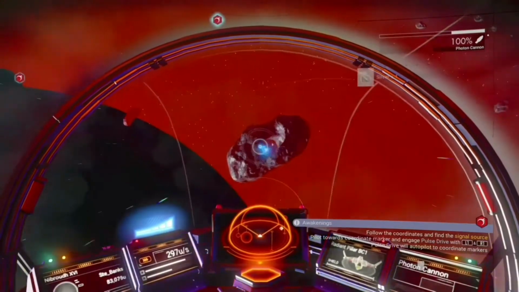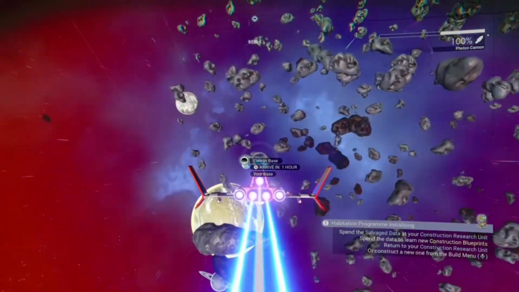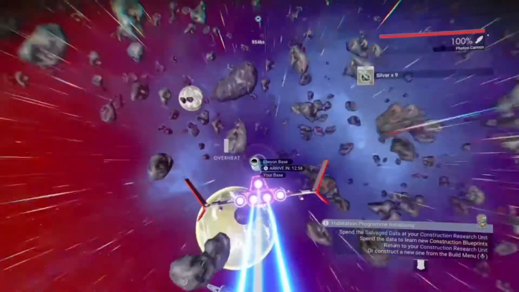Silver is the most common thing you're going to get from asteroids, and it's still worth a bit, so if you can carry some, you may as well get some and sell it on at the space station. But what you really want is gold and platinum.